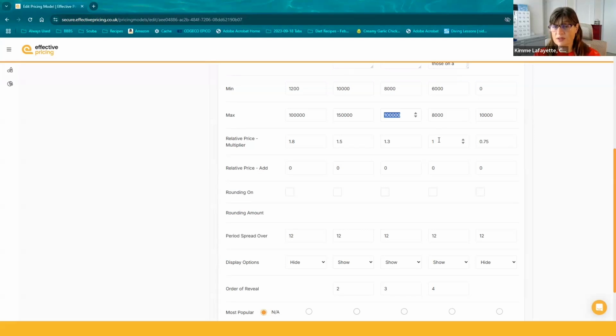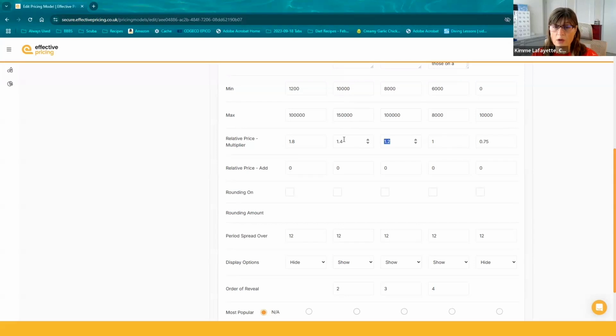If they choose the middle package, we're going to get a 30% increase on top of whatever the base level package was. Okay. If they choose the premium package, we're going to get a 50% increase. And so you can change these. If you want your middle package to be 20% higher and your premium to be 40%, you can change these multipliers however you want.